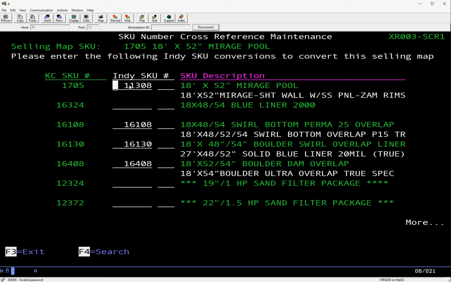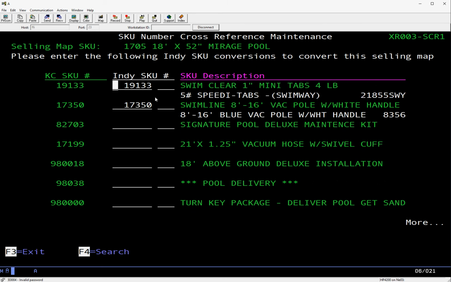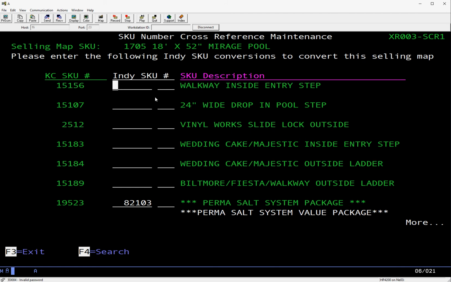So you can see there I've already got a conversion. 1705 converts to the Indy SKU number 11308, and the white description is the description of the Indy pool that matches that. You need to review the ones that I've already entered to make sure I haven't selected a wrong SKU, but as you can see, some of them are selected.